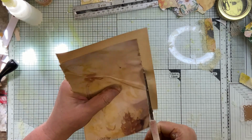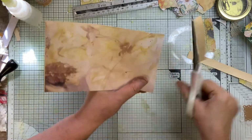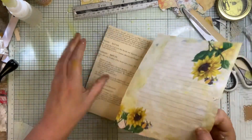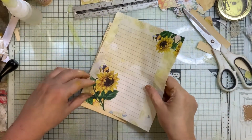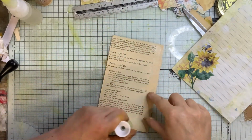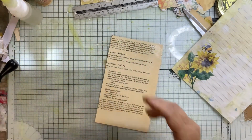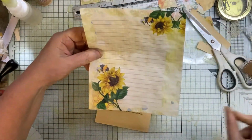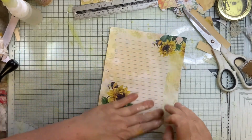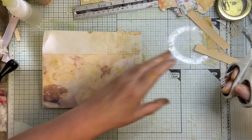I'm sure my battery's going to die soon because I left it running when I wasn't supposed to, and I was doing something else, and I went, oh no, I wasted my battery. I'll trim that in a minute. Okay, so that's going to go in there. And I think I have that one there. The book page is just to reinforce it rather than using card today. I'm trying to use some of the book pages I've got that aren't nice enough to use as pages. Oh, I'm going to cut you off, sorry. Yeah, I am. Never mind.